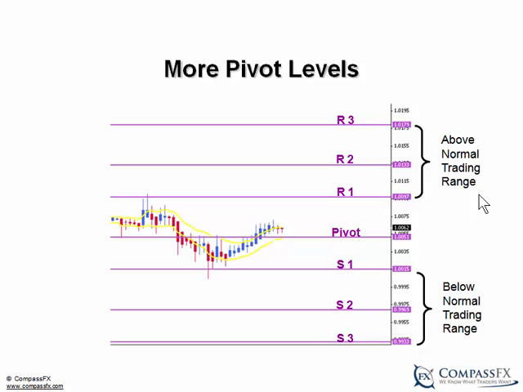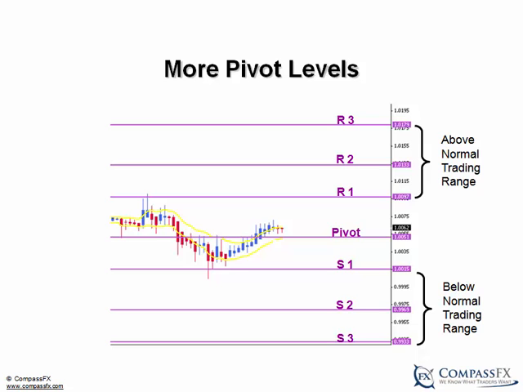On the flip side, if the market breaks below the S1, we look for the market to trade down to the S2 or the S3. This would be below normal trading range. And again, we'd use the S2 or the S3 as trade targets. And again, the market has a tendency to trade to these levels a lot of times because they're built into algorithms, into systematic robot trading, and a lot of traders look for them. They're targeting these levels. Well, this is just a little training on the pivot point and the pivot levels.